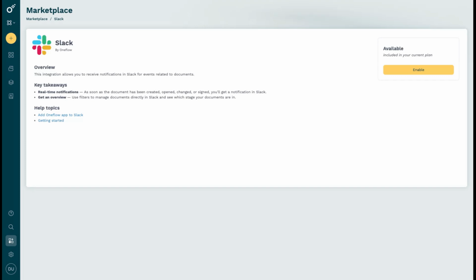And you can also share Oneflow contract links in Slack. What this means is we have added support for rich previews, which will give you basically a helpful preview to provide key details like contract status or participant information. And of course, you can customize these previews to make sure your team sees exactly what they need at a quick glance. So do try the Slack integration if you haven't already. It's super beneficial for those of you who are spending a lot of time in Slack.